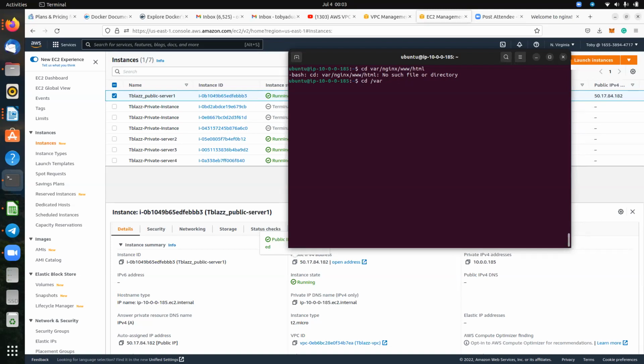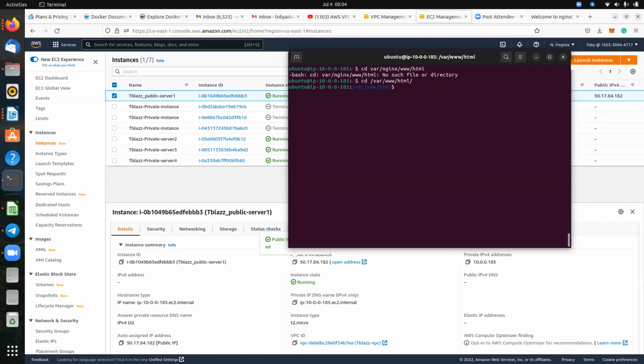Put /www, let's see. Put / and tab. It gives me a directory there. Then put html. Enter.